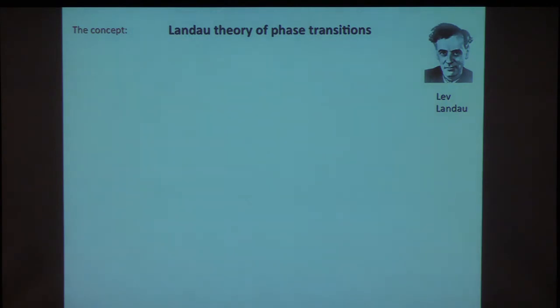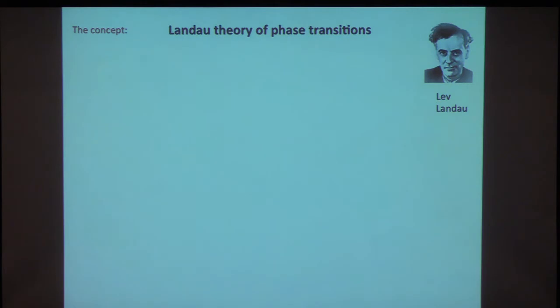Good. So now we come to the concept. I started with you with orientational transitions, and here is the person who developed the concept. I'm not going to use his words, but the way it has been reformulated by people since then. The person is Lev Landau, and the concept comes from the Landau theory of phase transitions. I'm going to tell you just a set of rules. You can have many talks on where these rules come from, but Landau developed a set of rules for this type of phase transitions, which have been proven to be very effective.